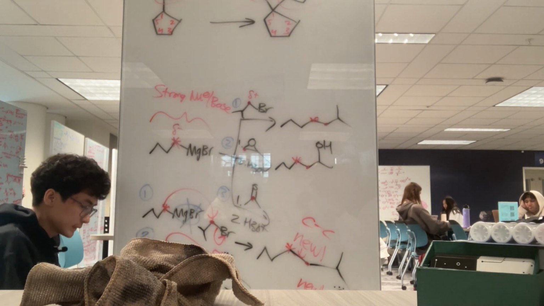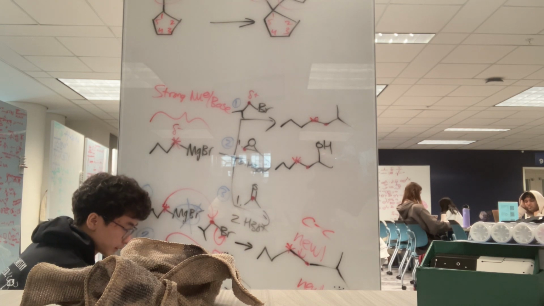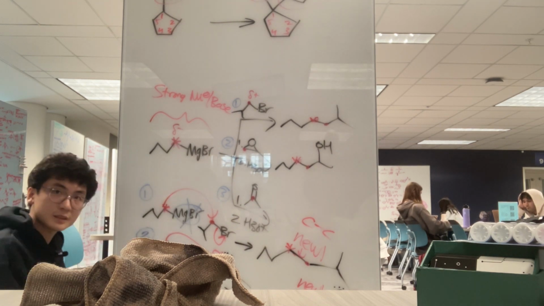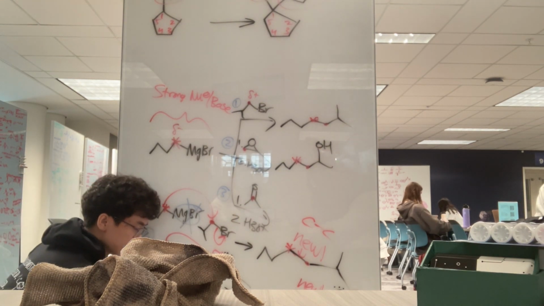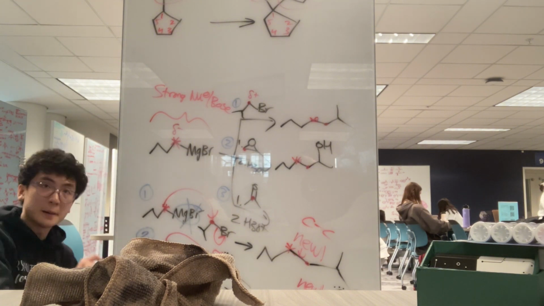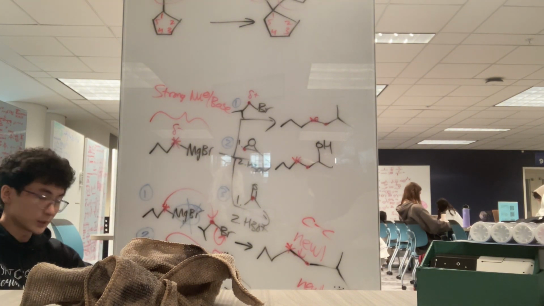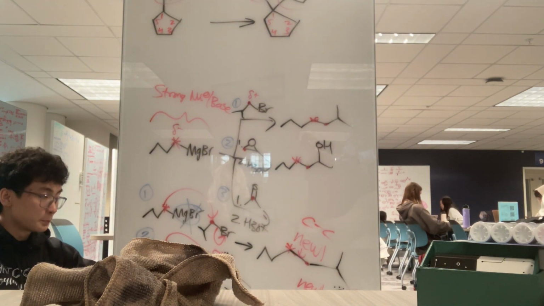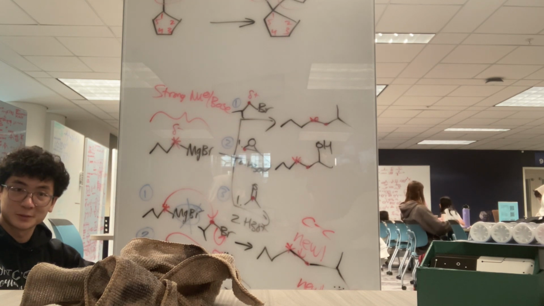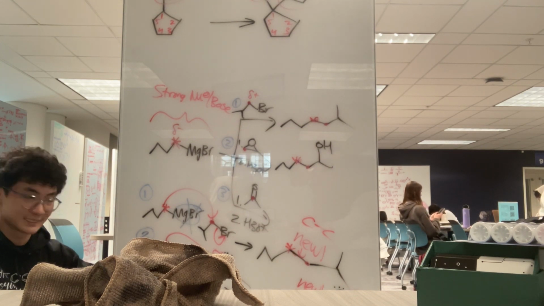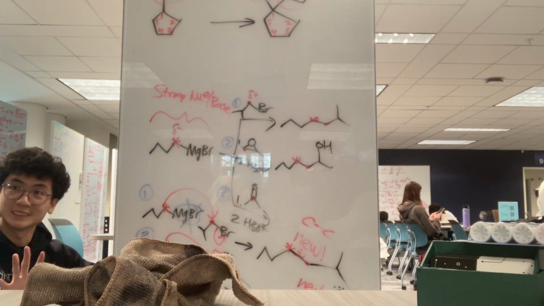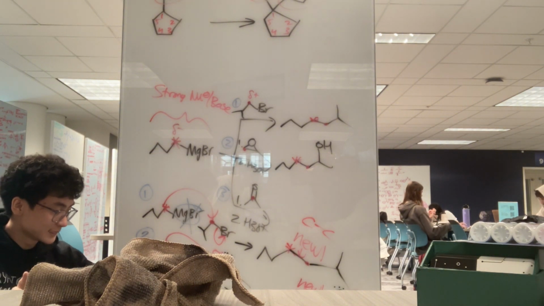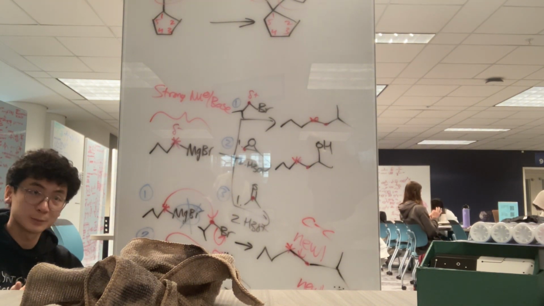So this is my starred carbon still. This is my dot carbon now. What's gonna happen here is that this star carbon is gonna attack the dot carbon, and we're gonna make a new bond between the star and dot carbon. But there's gonna be a problem here with the dot carbon if we don't do anything else. This dot carbon is gonna have 5 bonds, 1, 2, 3, 4, 5, with the new bond between the star and dot.